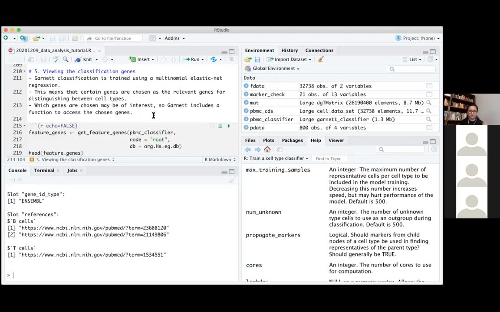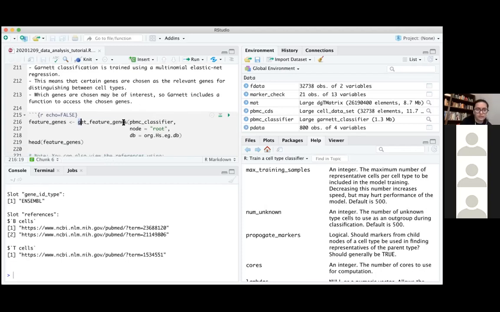So Garnet includes a function where you can see what genes are chosen as these relevant genes. The function that is used is called get feature genes. It basically takes your classifier as an input and starts from the root node of the hierarchical tree and sees if the feature genes collected at each point make sense.